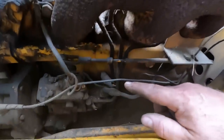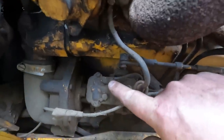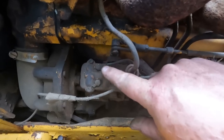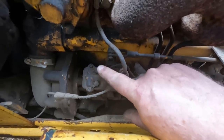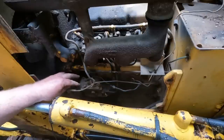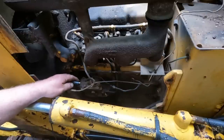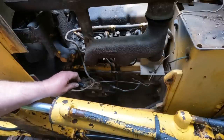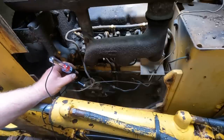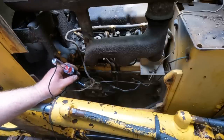This is one other thing I'm gonna check. This has an electric shutoff on the fuel, and that's what turns this thing off. I want to see if that's getting power. Maybe we have a power issue where it's not even trying to turn the motor on. Now I got 2 electrical connectors here. I'm just going to assume one's positive and one's negative because that would make sense. So I'm going to hook my test light up to one that I think is ground and test the other one.